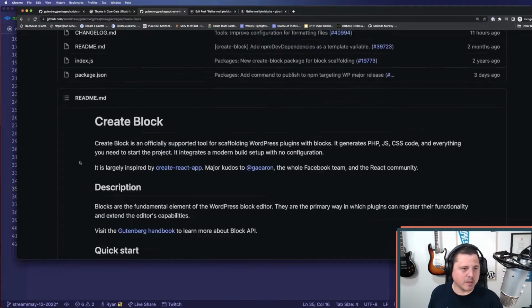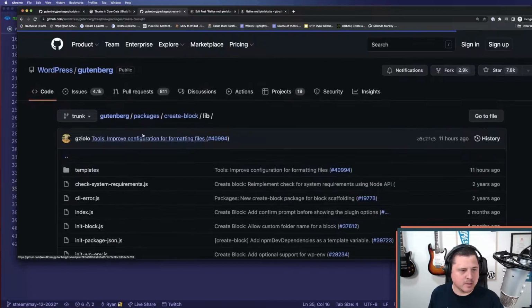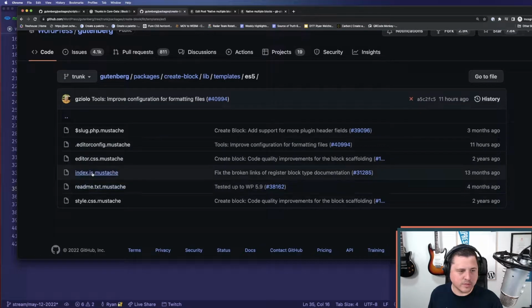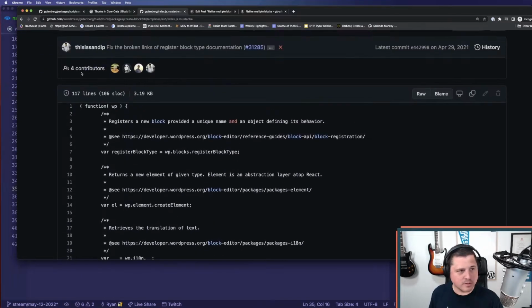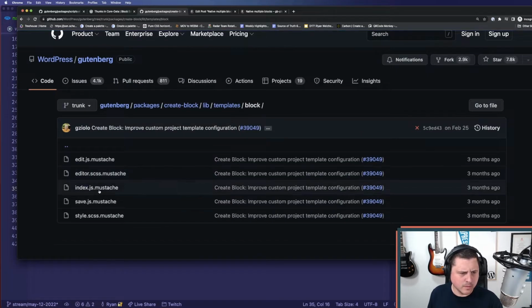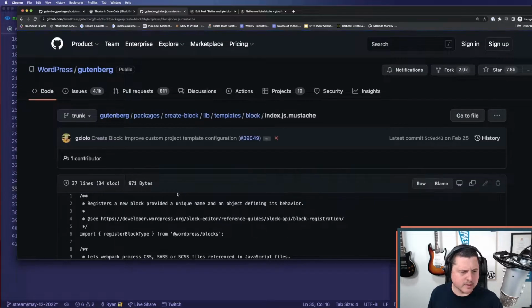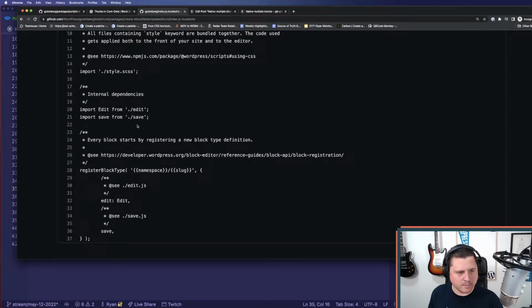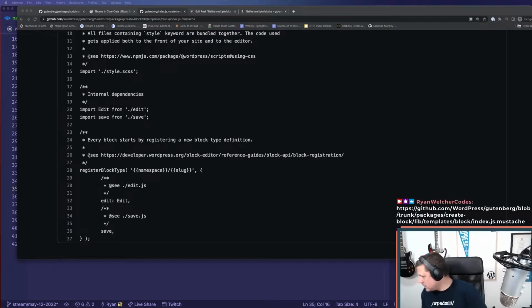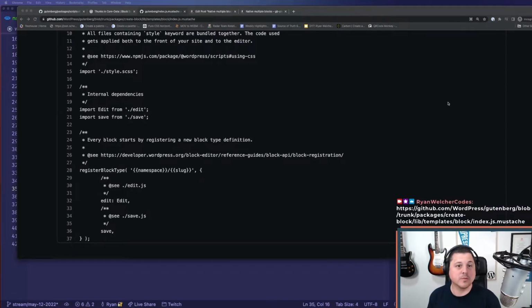If you look in create block, in the lib, there are templates, and then in the block one index, you would add it right about there. So if anyone wants to have a shot at doing that, that would be awesome.